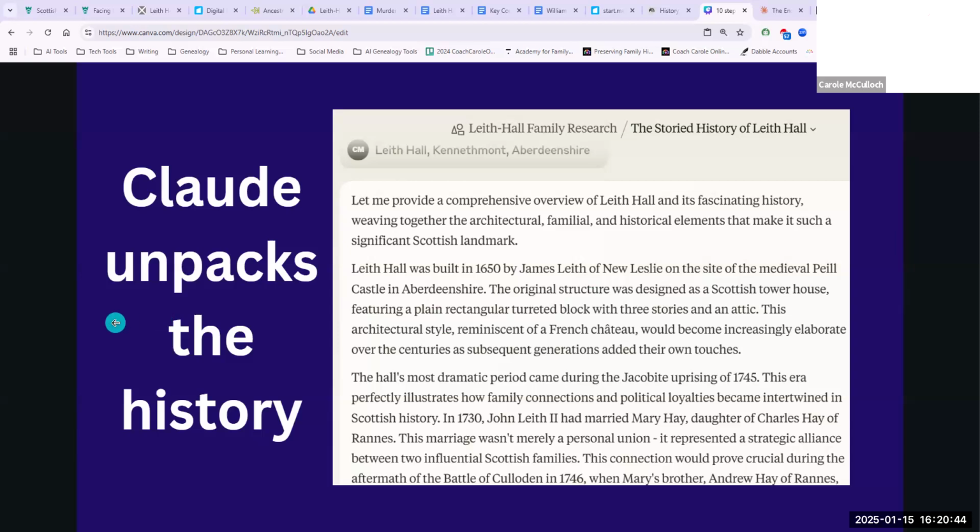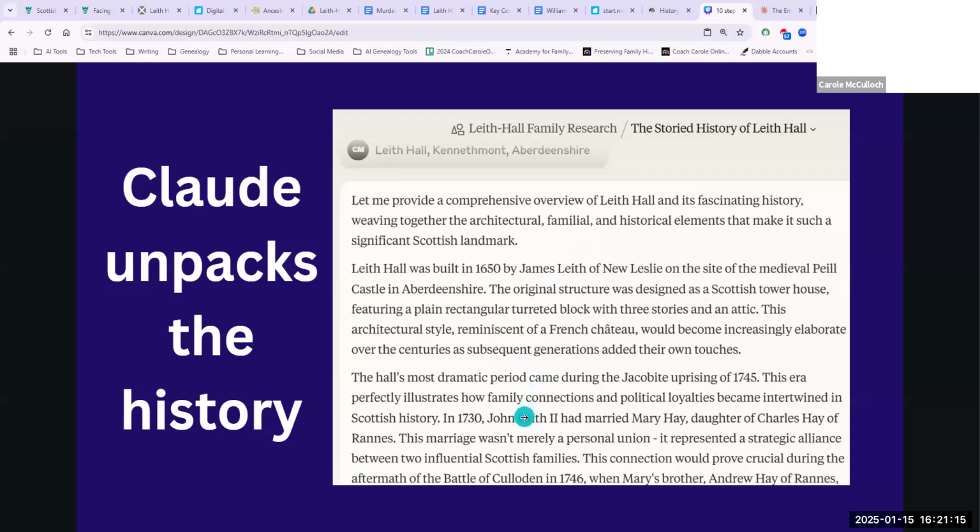Claude will actually help you unpack the history. What I did, first of all, is to request information about the history of Leith Hall in Aberdeenshire. So Claude provided me with a comprehensive overview: when and where it was built, who built it, what it looks like, and how it was important during the Jacobite uprising of 1745.